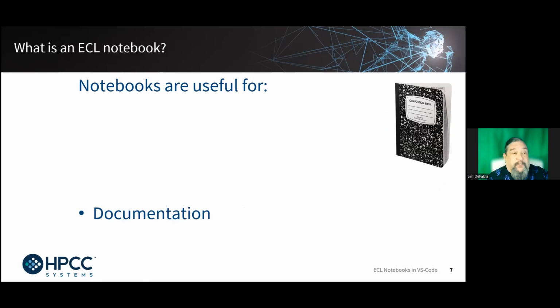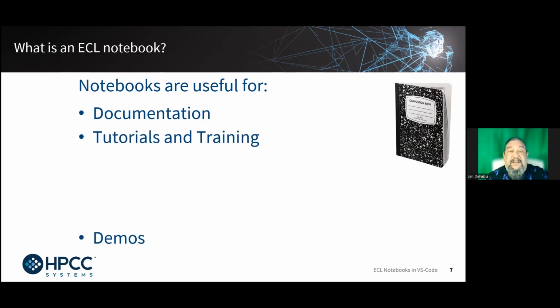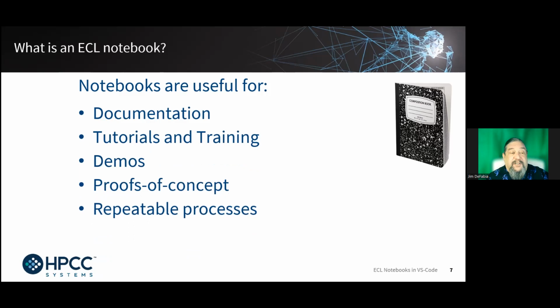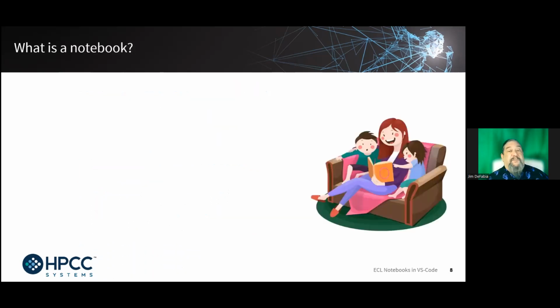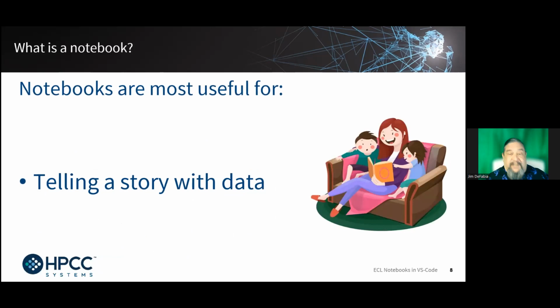Notebooks are useful for documentation, that's my area, tutorials and training, demos, proofs of concept and what ifs, repeatable processes, and even dashboards. We'll see some examples of these in just a few minutes. But what notebooks are most useful for is telling a story with data.